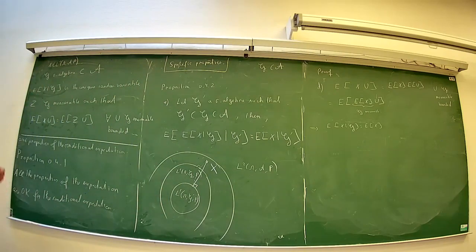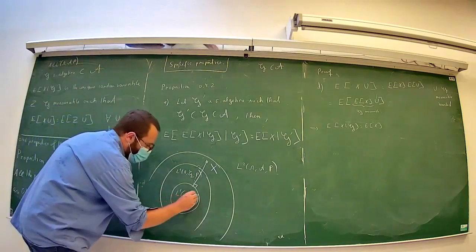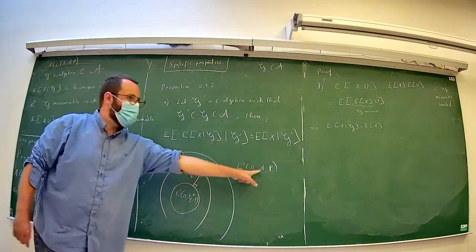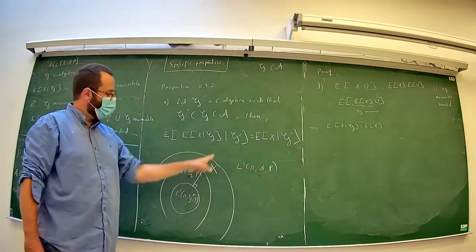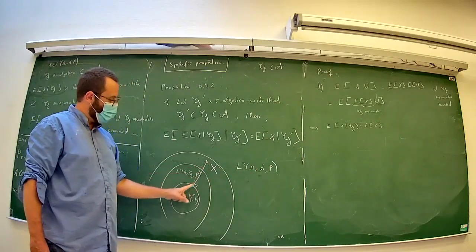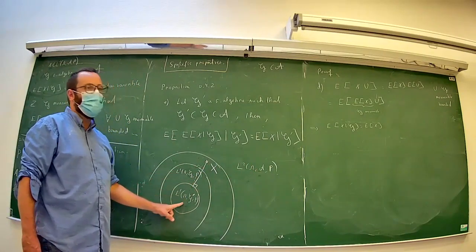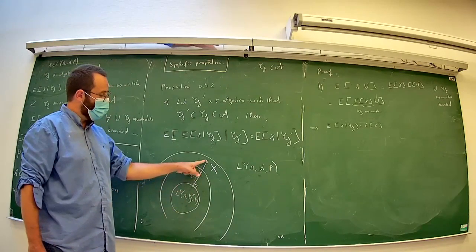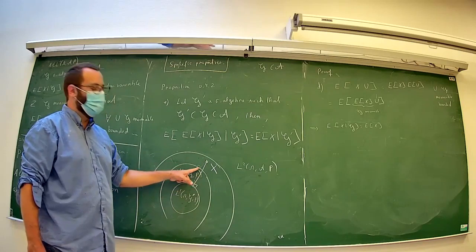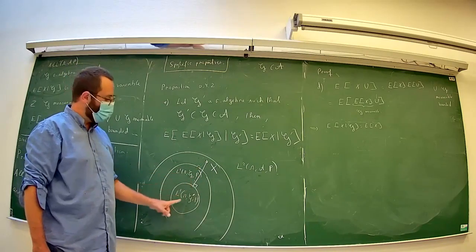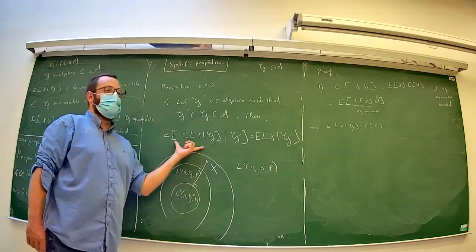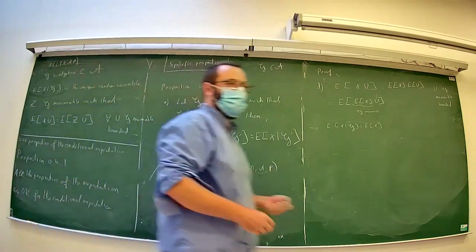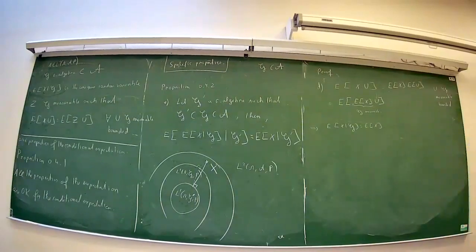Okay? So you have G prime here, G, A, X that is A measurable. The conditional expectation given G prime is obtained doing the projection on L2 of omega, G prime, P. And I say that it is equivalent to do first the projection on L2 of omega, G, P and then to do the orthogonal projection on L2 of omega, G prime, P. That is the intuitive meaning of this. Let's do the proof without intuition, just using the definition.